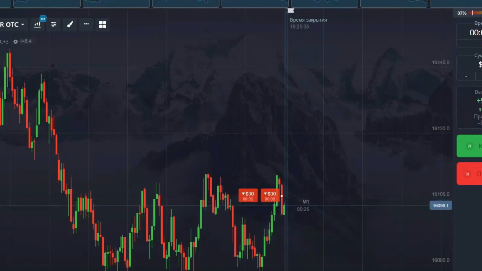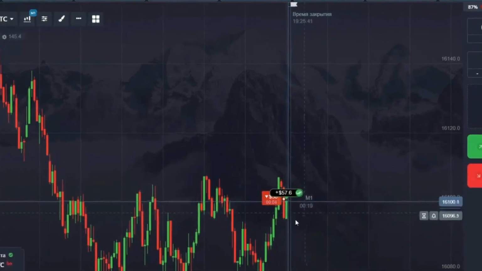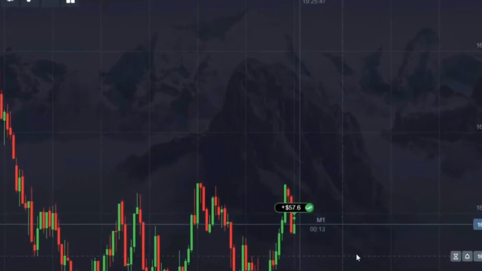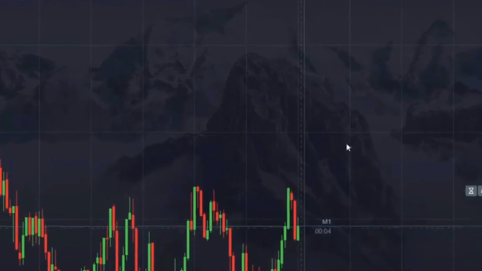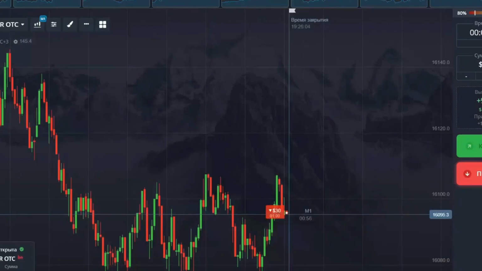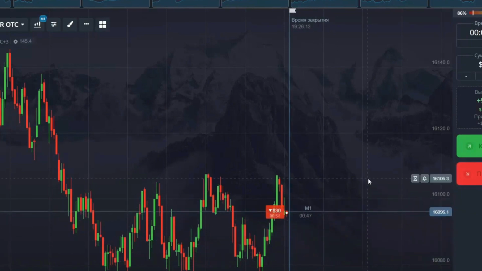The payout is excellent, 92%, but I'm not really a fan of these longs. But our first trade was profitable, and the second one was profitable too. Not bad. I don't think this is a reversal to the upside. I think the downward movement will continue here, and I'll enter another trade like this. Although it's a bit risky, but still, I think the short downward movement will continue.